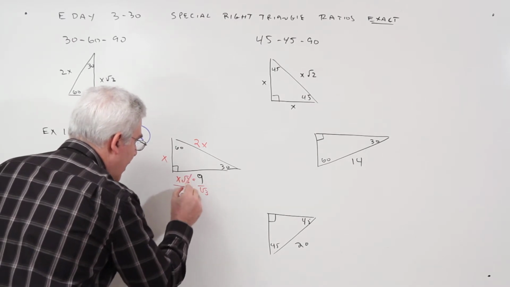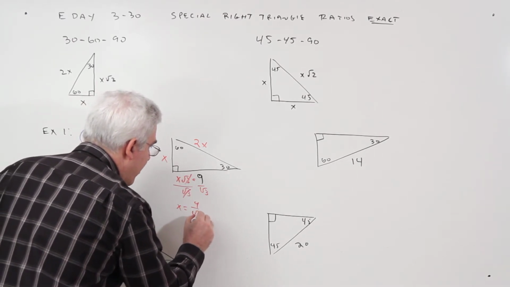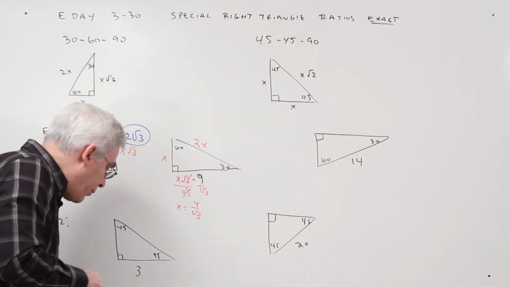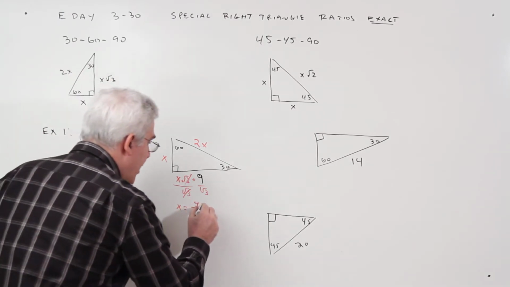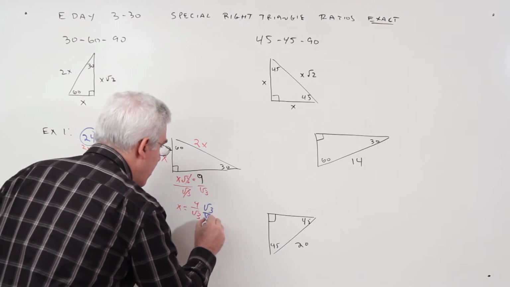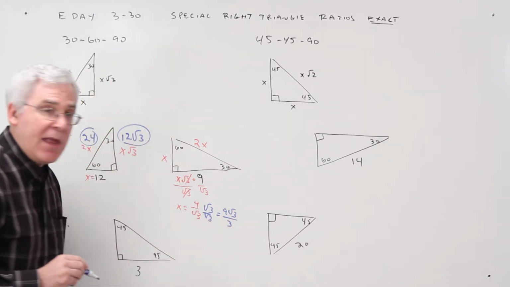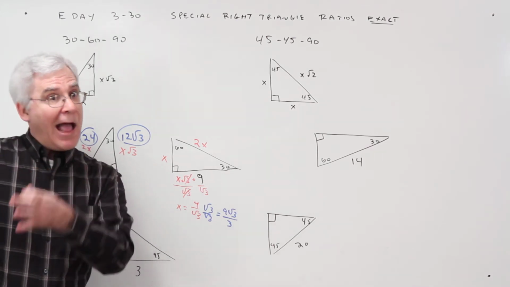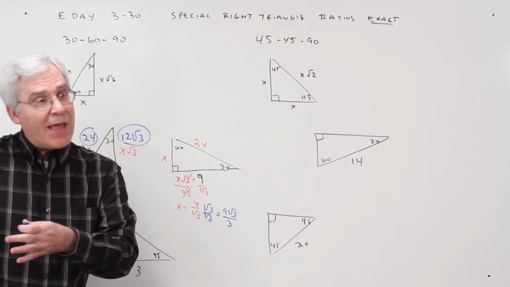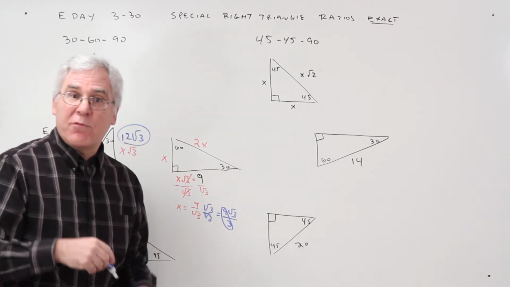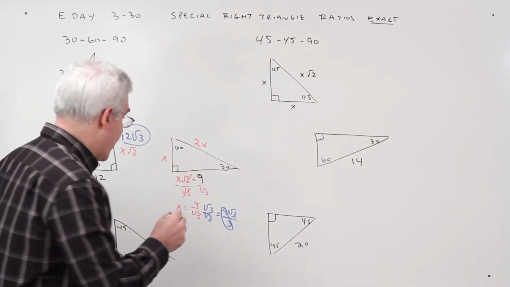So x equals 9 over rad 3. We don't like radicals downstairs. Multiply top and bottom by radical 3. And we get 9 radical 3 over 3. I want to simplify. Outside things can simplify with outside things. So 9 over 3 is really just 3, so it's 3 radical 3.